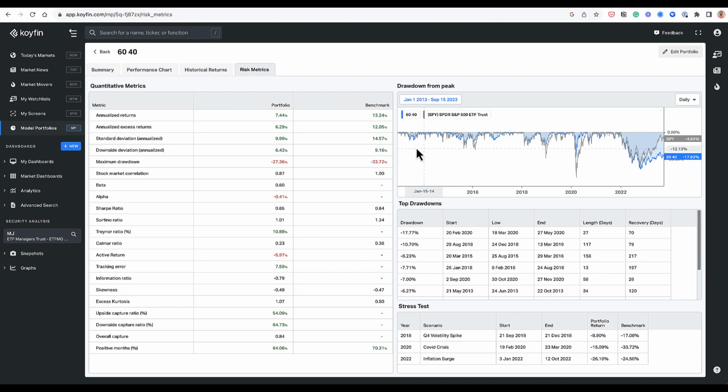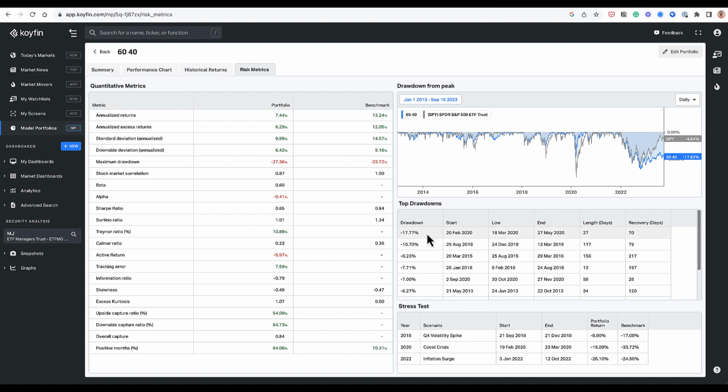The other section here looks at drawdown from peak. So I get to see my drawdown of the portfolio, and I could see here that the most current drawdown, my portfolio and the benchmark went down about the same amount, and my portfolio has not recovered as much as the benchmark, which makes sense because equities recovered much quicker and much more rapidly than bonds have so far. Bonds have continued to sell off, and that has impacted my 60/40 portfolio, which hasn't done as well as equities from the current drawdown.